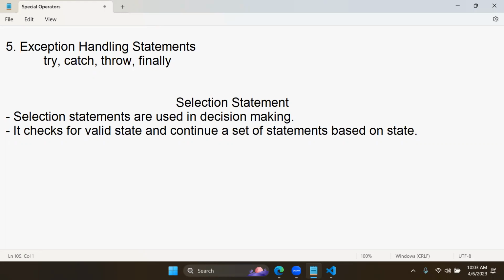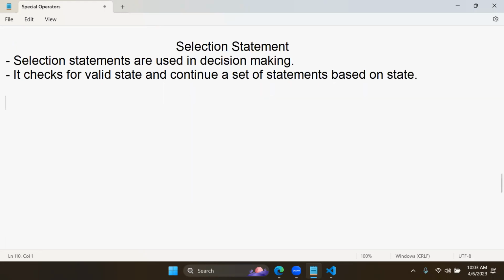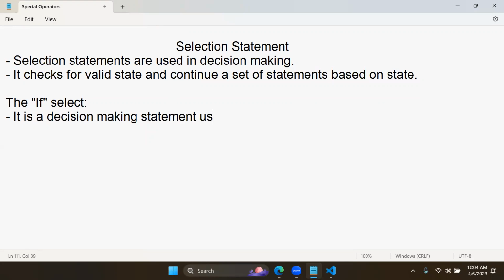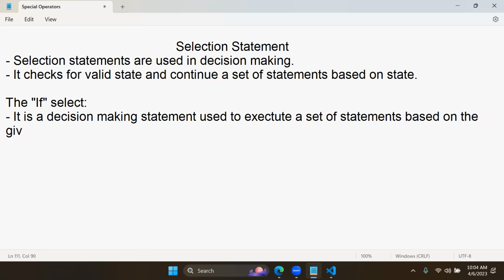In this decision making, first we will see how to handle the if statement. The if statement is a decision making statement used to execute a set of statements based on the given Boolean expression.